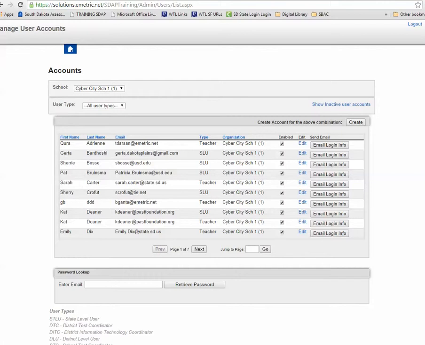It's not exactly the same as the live one, just because all those SLO groups aren't in there right now, and those new science and social studies items aren't in there yet. But all the math and language arts items are, and they can see how to create items and how that works. And they can see data as well, I believe.